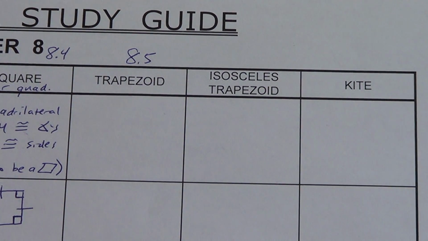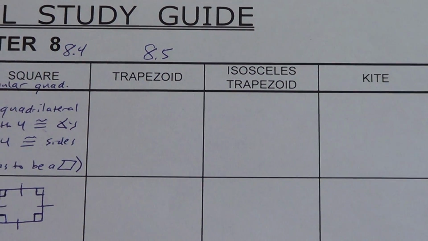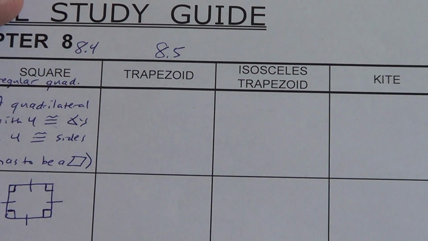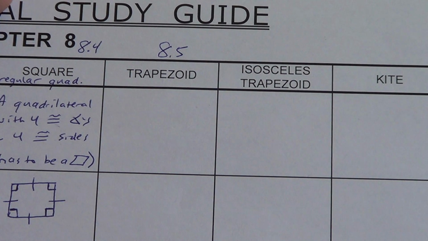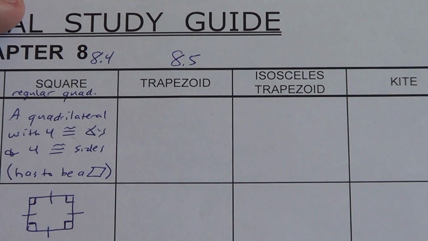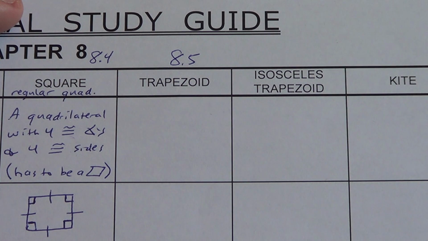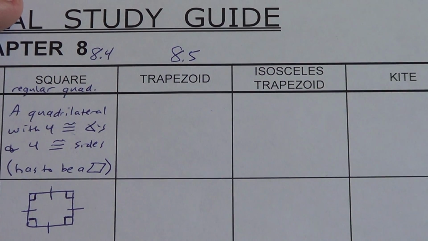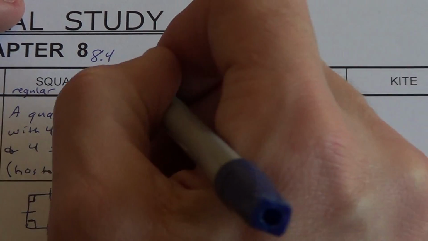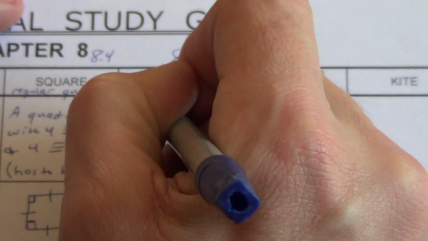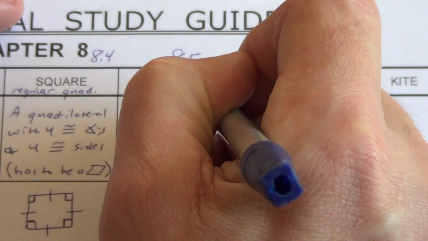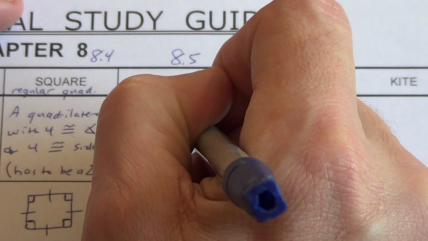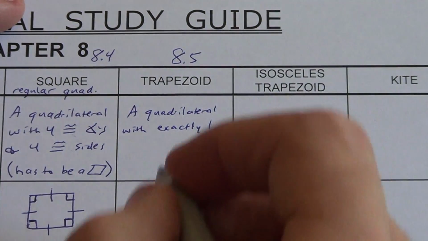So start once again with our definition. Okay, so a trapezoid. What makes a trapezoid a trapezoid? Now, there is some disagreement on this. This is one of those things where some mathematicians still have some disagreement, but we're going to go with what's in our book, and it's what I actually kind of go with. I'll explain to you the other one real quickly, but we're going to define a trapezoid as a quadrilateral with exactly one set of parallel sides.